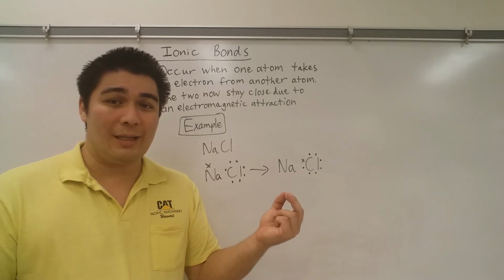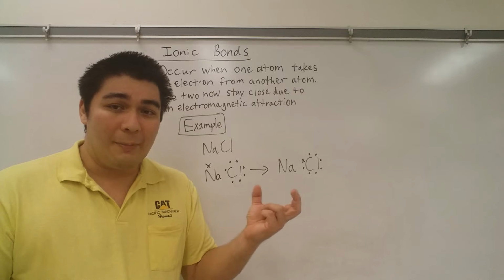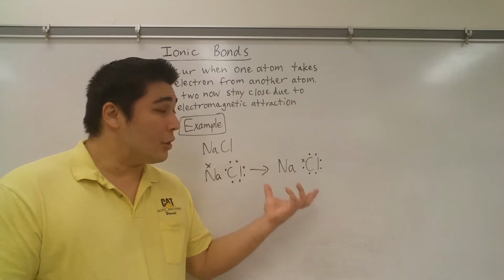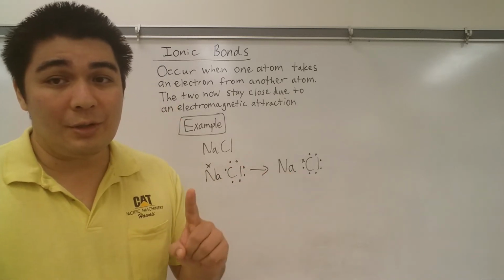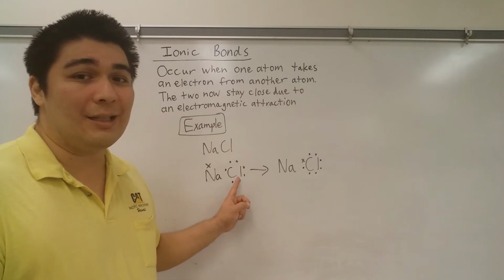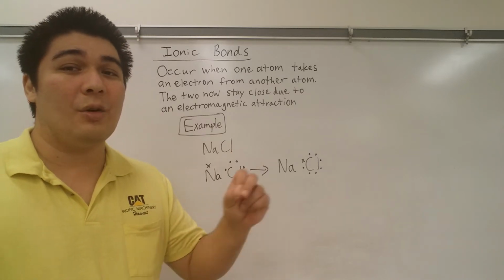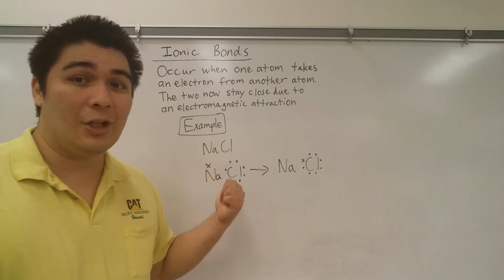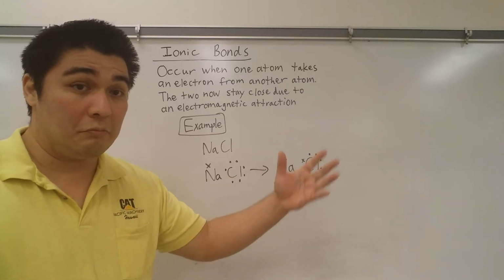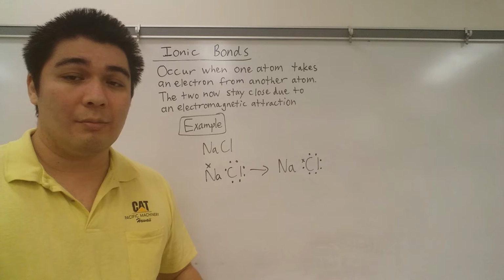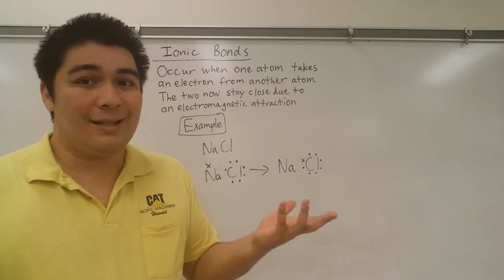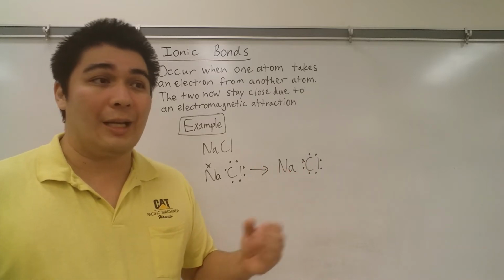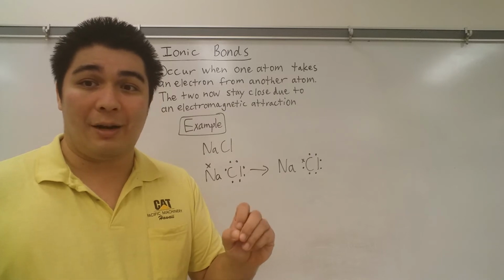So if you have the two elements, where one ripped an electron from the other one, they both are going to float around staying together because of their electromagnetic attraction to each other. However, this also means that these ionic bonds are by definition a little bit weaker than covalent bonds, because as soon as something else comes by to get the more positively charged atom to bond with something else, it will leave. It has no problem doing that, because it's only staying together because of the electromagnetic attraction and not because of electron pairings at all.